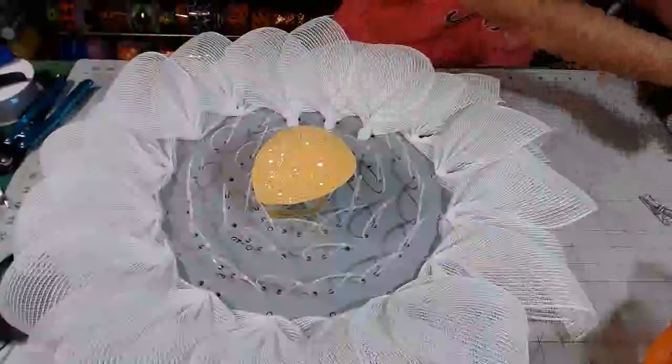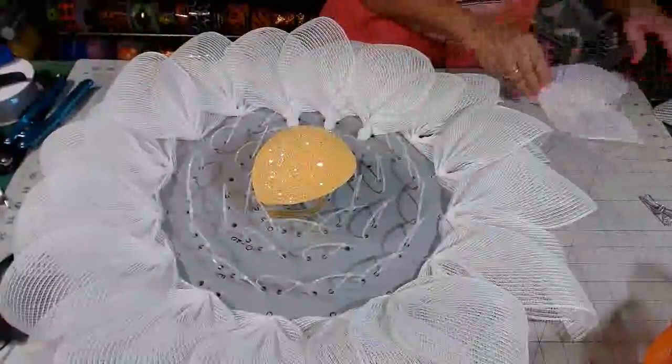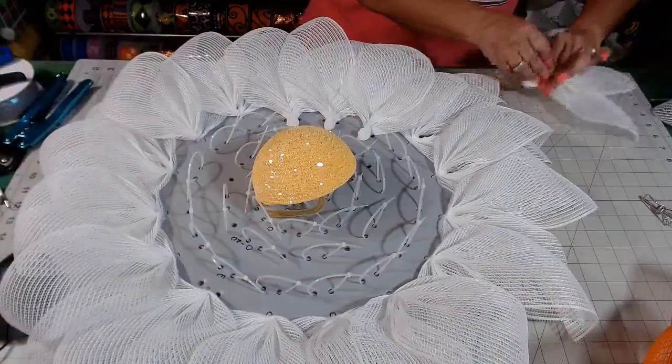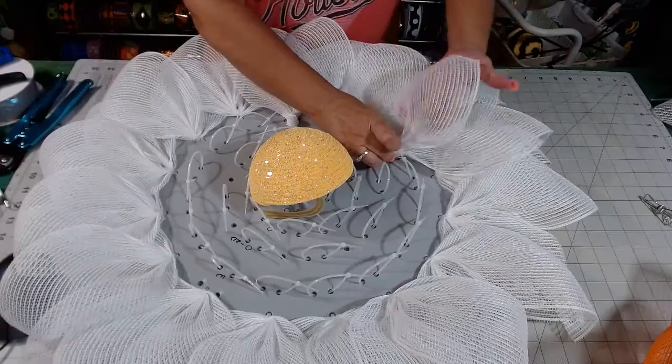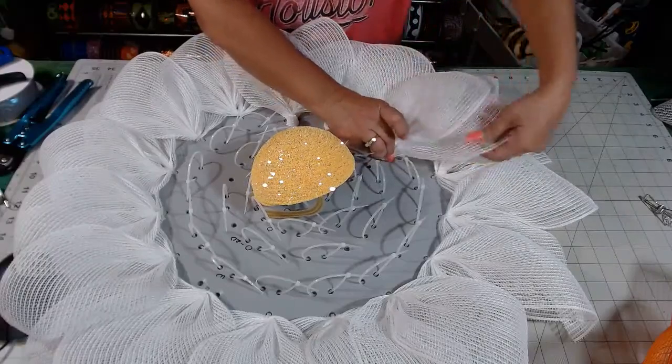I don't know what I did with my needle nose, but it makes this part so much easier if you have some needle nose pliers.